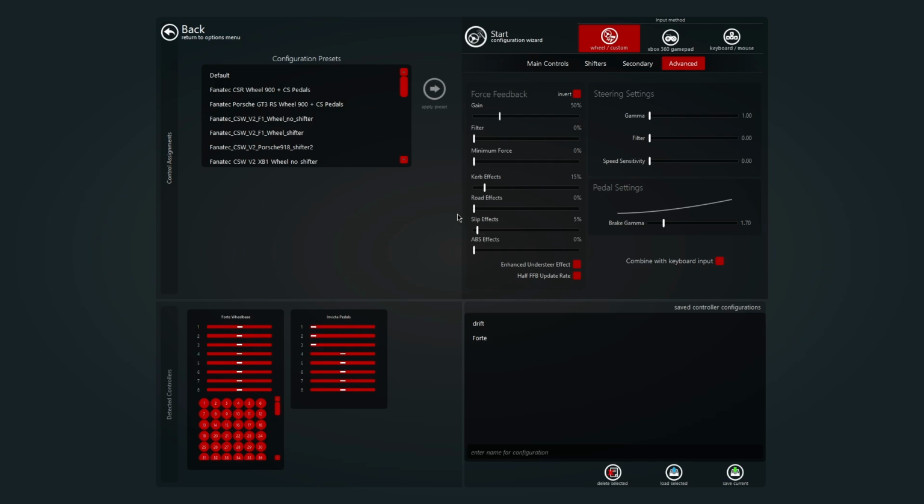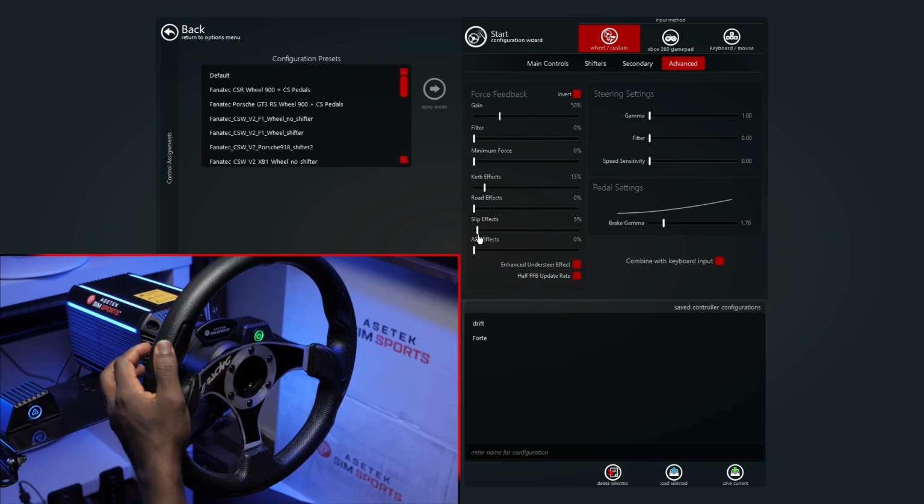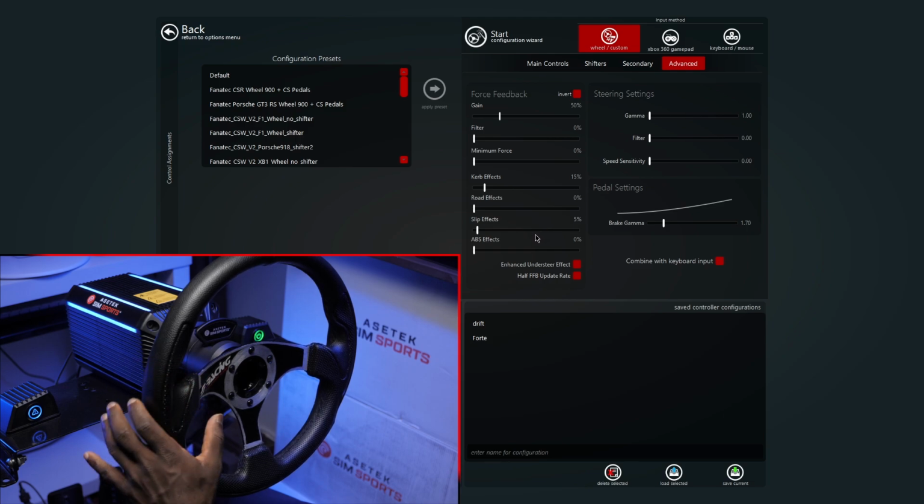Road you can put if you want, but because the wheel gives you that detail, I don't need to put the road effect. Slip effect, I put a little bit so I can feel the texture in my hand, but if you put more, it feels a little bit different. But with 5 I think it's okay.